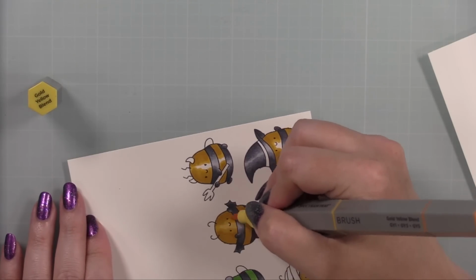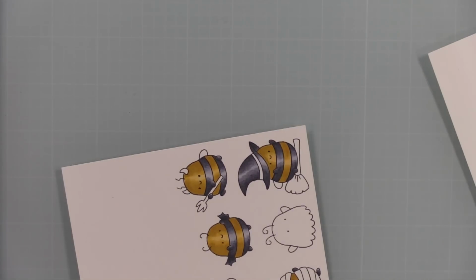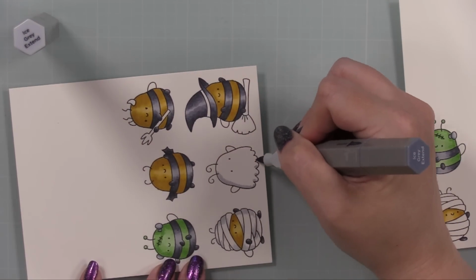So I kept the coloring simple. I kind of did darker towards the edges and then lighter in the center. It makes them look fatter. And that's just the cutest little thing with these fat little bees.